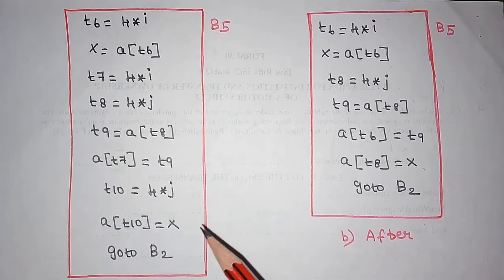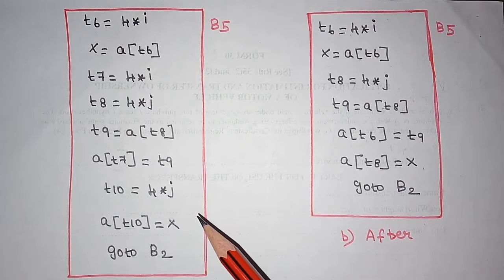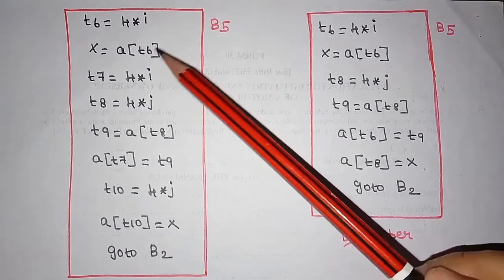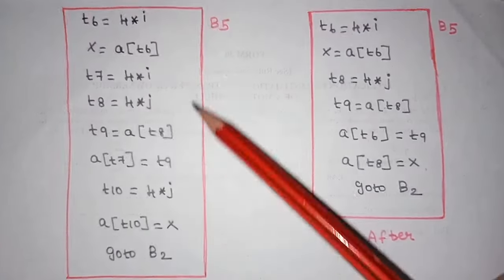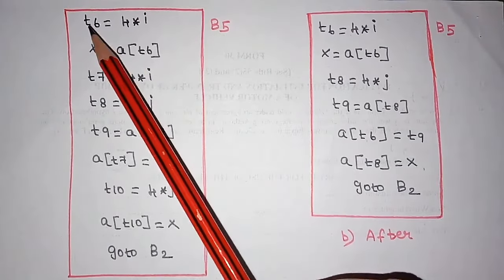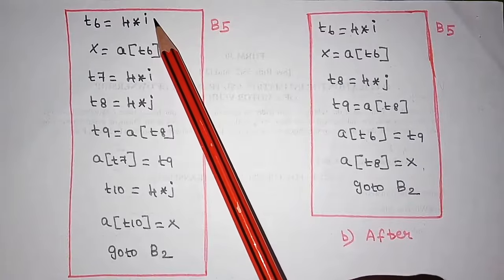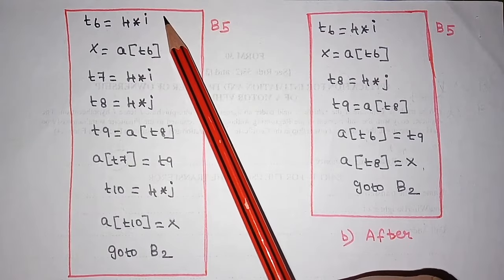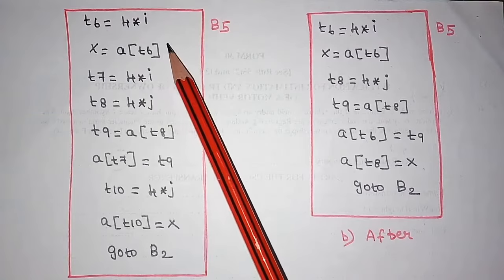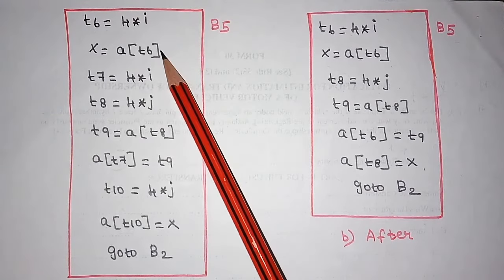The first thing for doing optimization is that we should consider the redundancy here. So we should check for redundancies, where the redundancy occurs in this sequence of instructions. In that case, we are going to check the common sub expressions. So what are the common sub expressions that are available inside this block? Looking at the first statement, we don't have anything to do with it. Then coming to the second statement, it is not a common sub expression here.